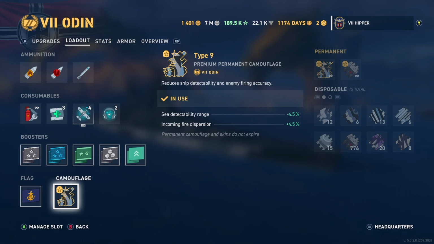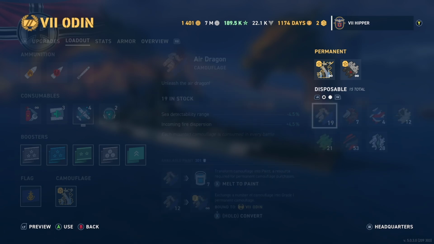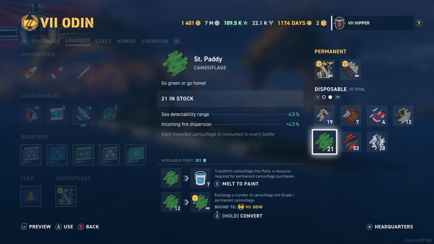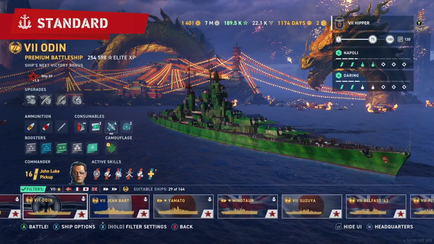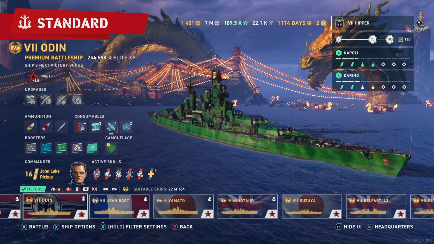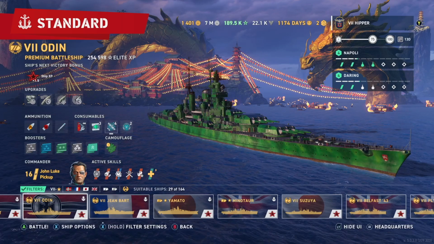Alright, the next good thing I picked is something that really, really surprised me. And it's the fact that Wargaming has completely skipped monetizing the camouflages in the game. Look, I realize you can buy camouflages in the shop, like historical and special camouflages, but you can also create permanent camouflages yourself for free. All you need is paint, and I mean, you get thrown paint at you whatever you do in this game, so it's not really a big problem. So if you want to make a green St. Paddy's Odin, you can do it for free. I'm actually very surprised that this is not monetized in some way, and I think kudos to Wargaming for leaving it this way, because this is definitely a plus for most players. They don't have to pay to put camos on their ships.